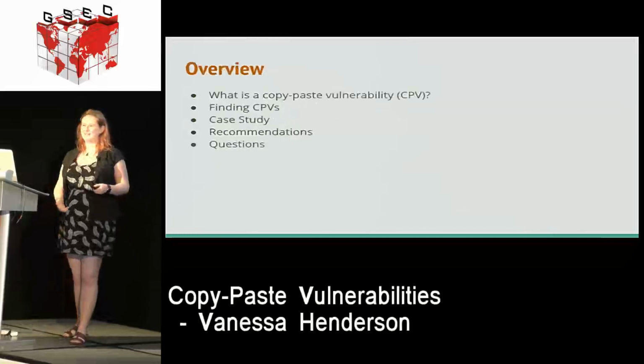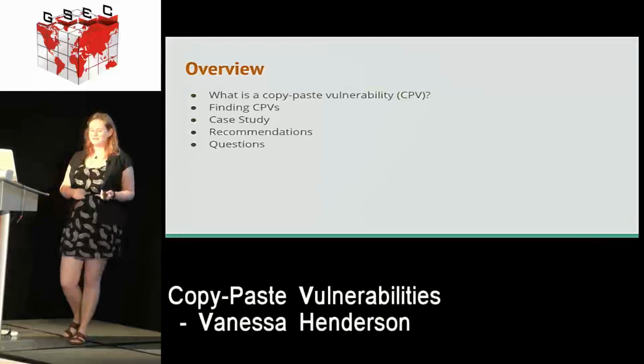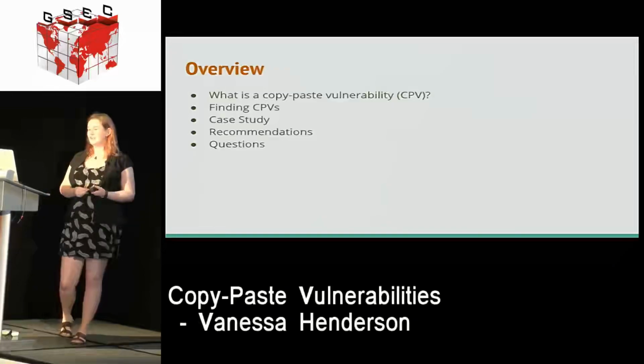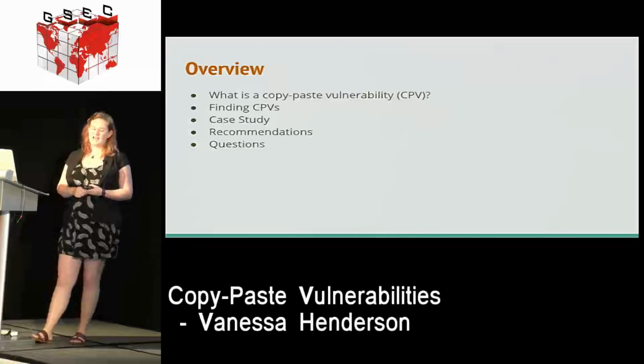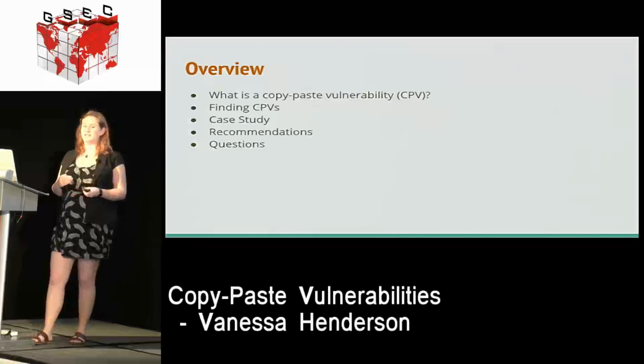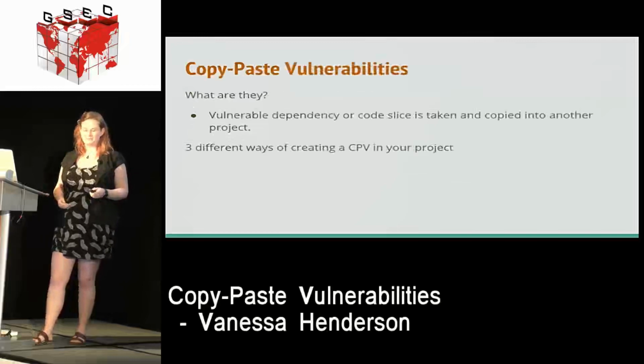So what are we going to talk about today? Well, as the name of the talk suggests, we're going to be talking about copy-paste vulnerabilities. First, we're going to look at how you might get them in your project and how you can identify those in other projects, a case study that I did on the top 8,000 GitHub projects, and recommendations and further study areas which could potentially come up in the future. And then we'll have some time for questions.